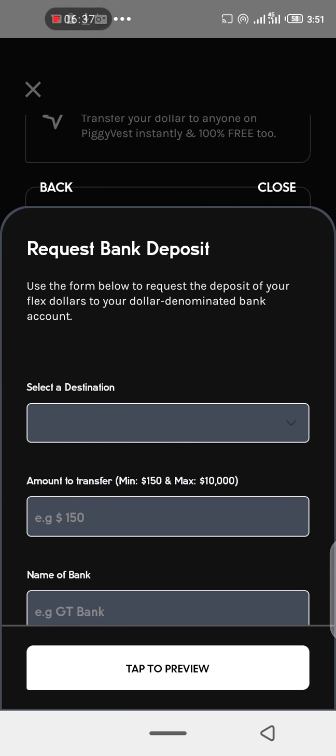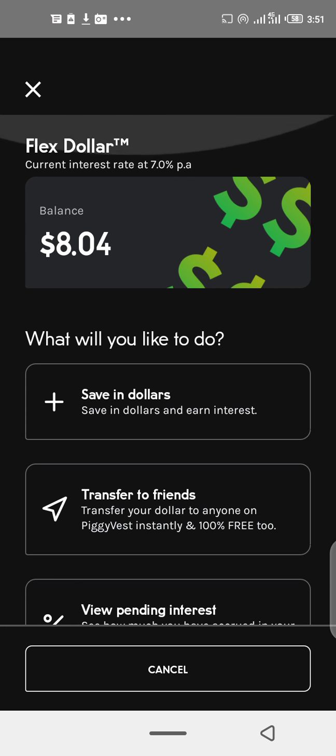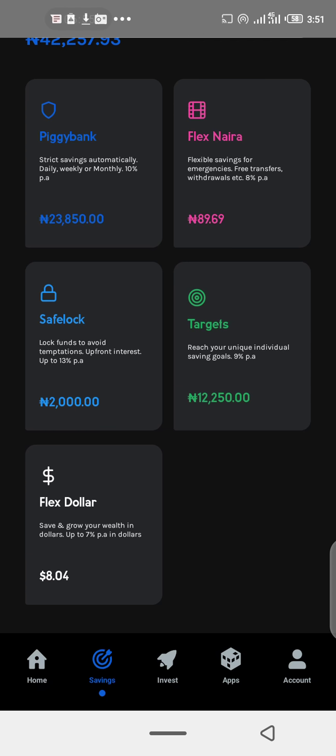There are other applications you can also use. Currently, I'm exploring Toluwakemi. I want to start saving in dollars with Toluwakemi, but I don't have full details about that yet. So this is the one I know. I love to see my money grow on this platform. So basically, that's what I have currently for now.